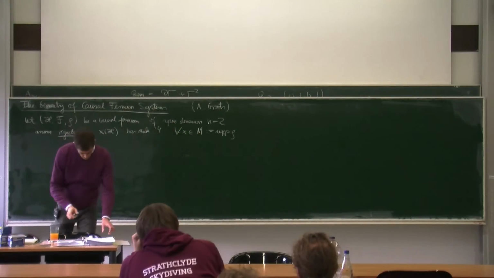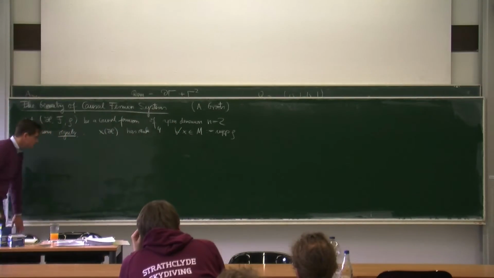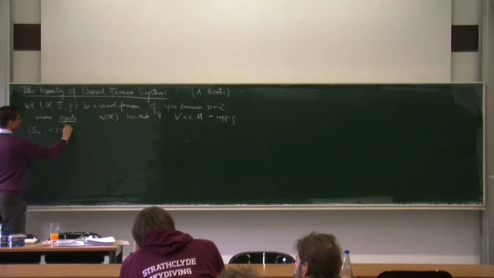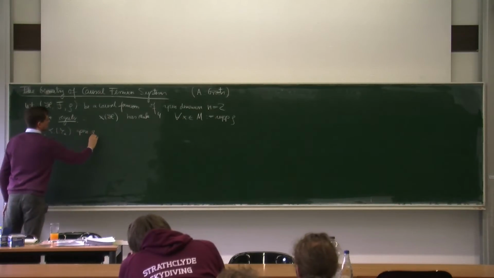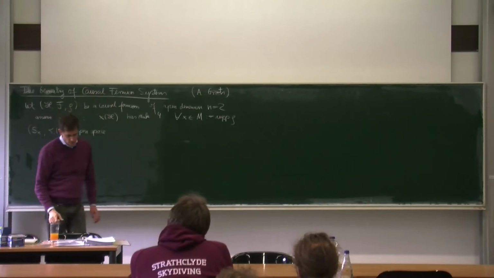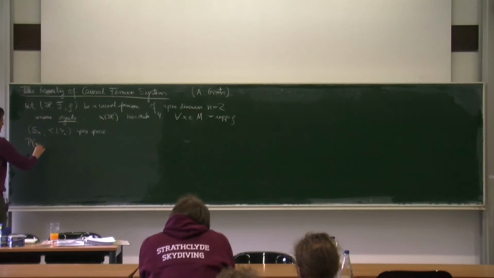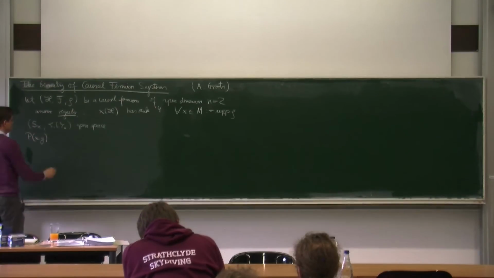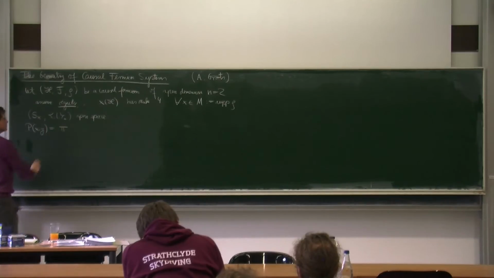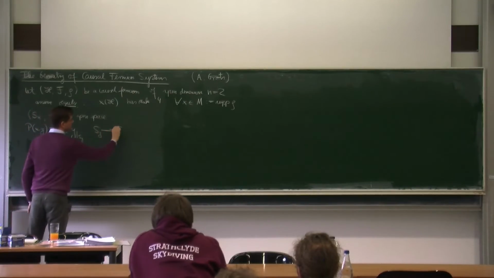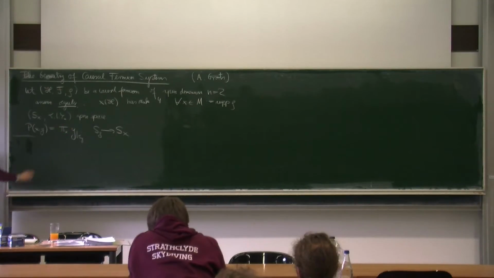Okay, so this is like the starting point. And then at each space-time point we can have our spin space as usual. And then we have the kernel of the fermionic projector, which relates different spin spaces. So this was P(x,y), mapping from S_y to S_x. So this is like our starting point.